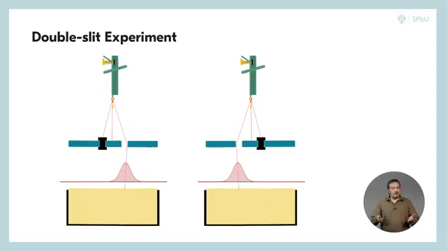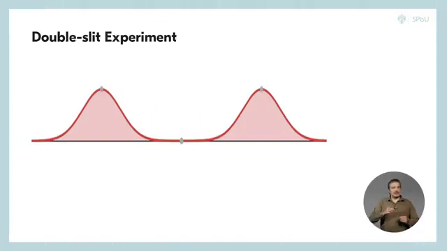Now, if we open both slits, can't we expect that the bullets from the right will add up to the bullets from the left? Yes, we can. It is exactly what happens. The resulting graph for the experiment with the two slits open is just the sum of the graphs for the left and the right slits open. Our reasoning worked well for this case, and we were able to give the correct prediction.